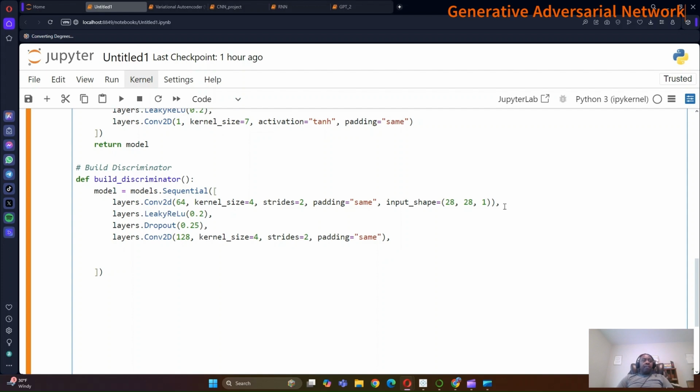All right, so we're gonna do again layers dot, 0.25, layers dot flatten, and lastly I want to do layers dense with 1.